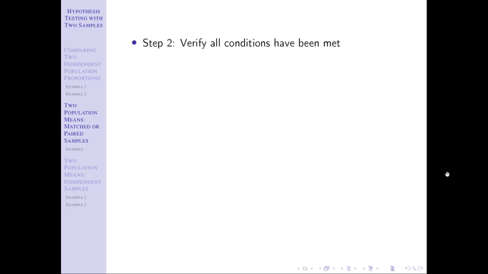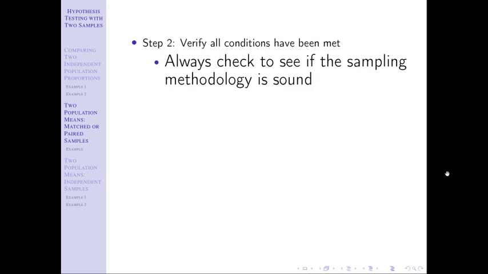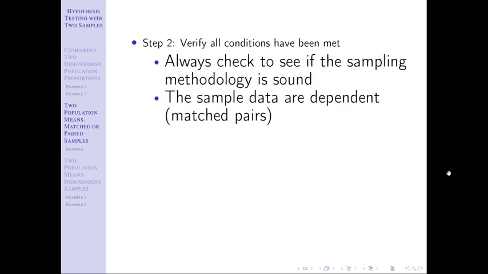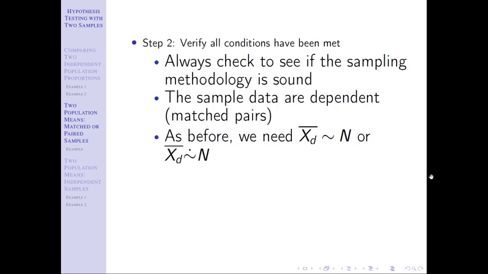Our conditions are going to look very similar. We do have to add one thing to our conditions, though, and that is that along with our sampling methodology, we have to make sure that we do have dependent data, right? That should just kind of make sense. That was one of the first things we ask when we have these types of problems: do we have dependent or independent data? So we just want to check off that we're in the dependent case. That's what allows me to do this type of work. And then the rest of it's going to be the exact same thing, except with subscripts, right?